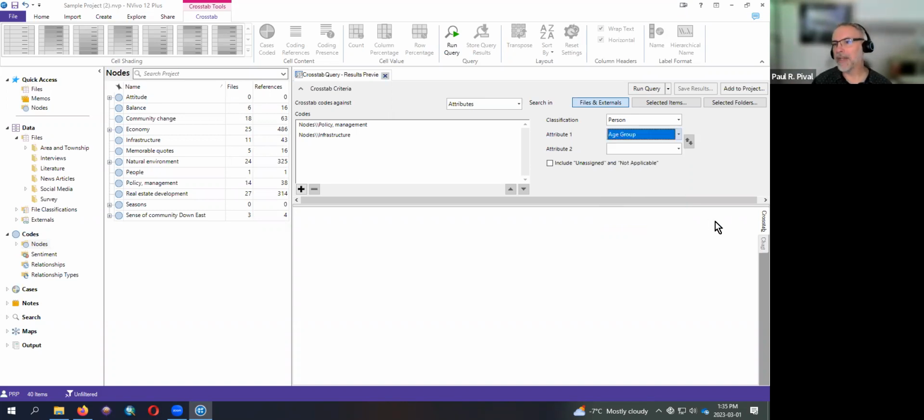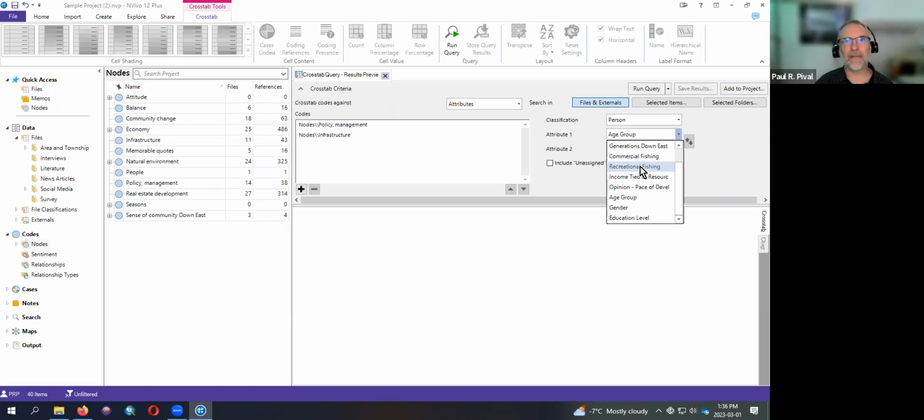I mentioned age group a couple of times, gender, education level. Now this can be anything. Again, I joke, but it could be dog lovers versus cat lovers, or pet owners versus non-pet owners, or people who love the winter and people who don't. It can be anything that makes sense to help you understand your research participants, basically.